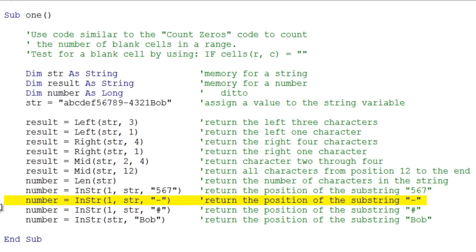The next one does a very similar thing. It's just looking for the dash. The next one also similar looks for the pound sign. When it does not find a substring, like in this case there's no pound sign in our string, it returns zero. So keep that in mind. That's an easy thing to memorize, right? And finally this last one shows just searching for another string. This time we're searching for the string at the end.